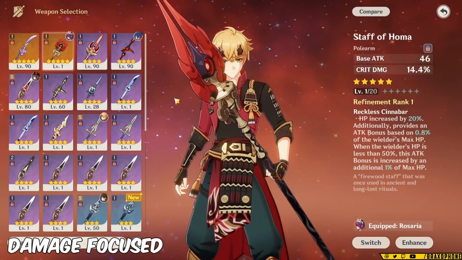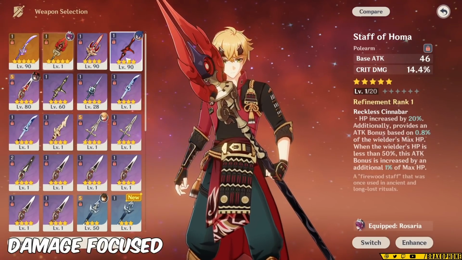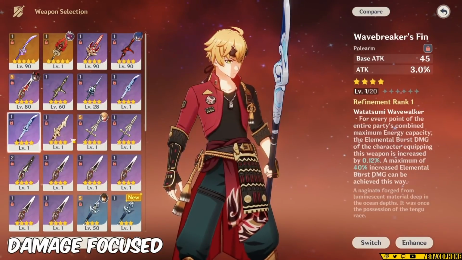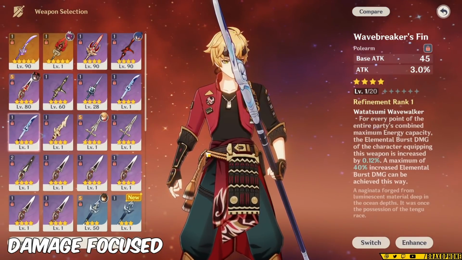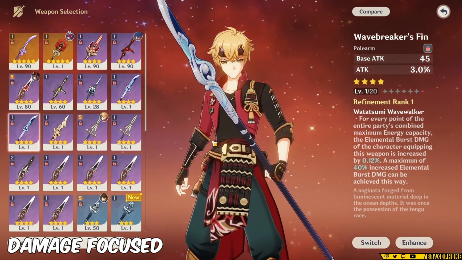Otherwise, standard DPS weapon rules apply where crit is really valuable, and as a result, some of your best choices for the weapons are Jade Spear, Deathmatch, and Blackcliff. The new Wavebreaker's Fin is pretty solid for getting damage on Thoma as well because of its passive that gives burst damage based on energy cost across the whole team. Wavebreaker just in general could be a bit harder to build because it's not a crit main stat, but it will be okay to give him regardless, so if you did get that from the weapon banner, you can go for it.